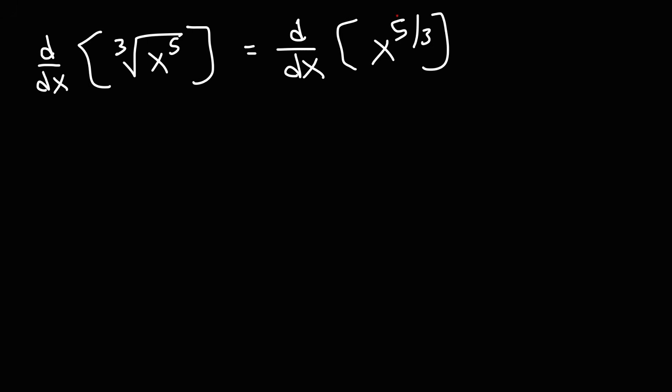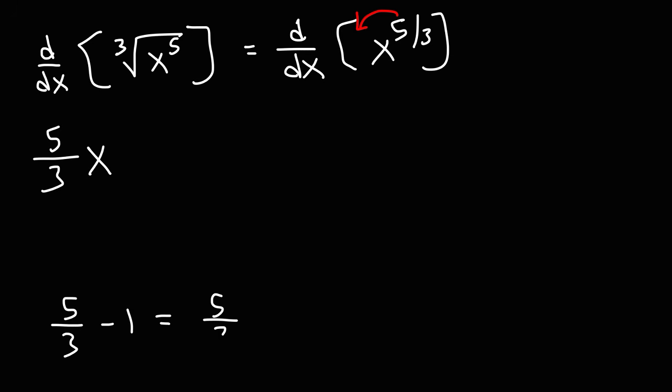And now let's take the derivative by moving the exponent to the front. So it's going to be 5 over 3 x, and now we need to subtract that by 1. So 5 over 3 minus 1. Well, we need to get common denominators in order to subtract these two numbers. So we're going to change 1 into 3 over 3, because 3 divided by 3 is 1. And now we can subtract the numerators of the two fractions. 5 minus 3 is 2, and the denominator is going to stay the same. So 5 over 3 minus 3 over 3 is 2 over 3. That's going to be our new exponent.